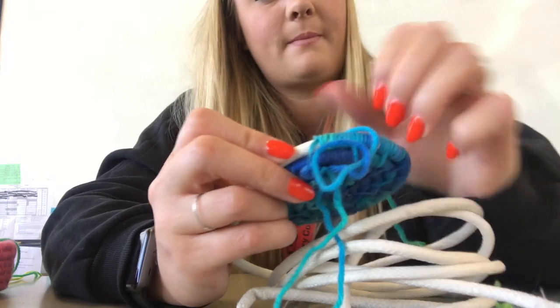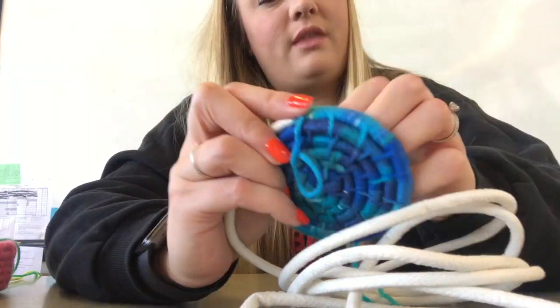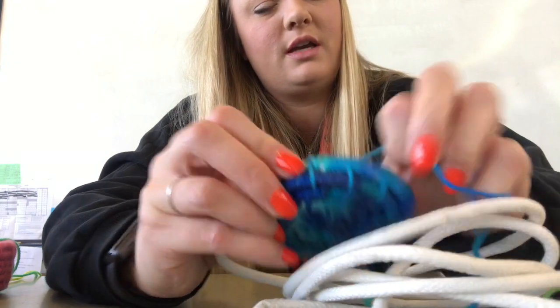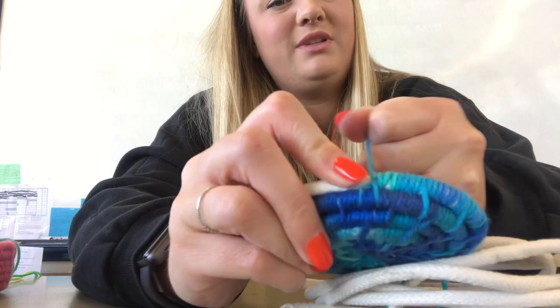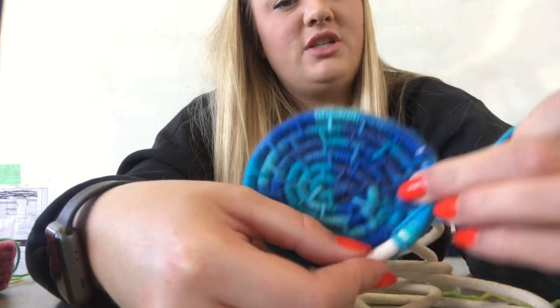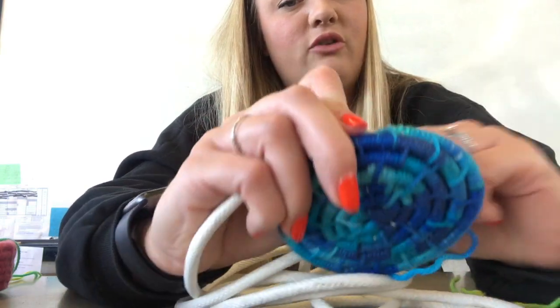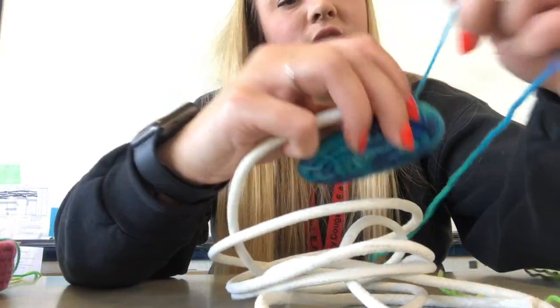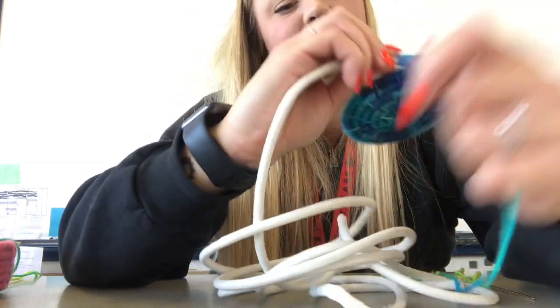Okay? And then it's really important that you pull that stitch as tight as you possibly can without breaking your yarn. Okay, so I'm just pushing it against, or up on top again, and I'm pulling that stitch as tight as I can. Your project is going to look lopsided until you get your first wall in. Just FYI, don't freak out and think it's broken. So I continue. 1, 2, 3, 4, 5, 6, 7.